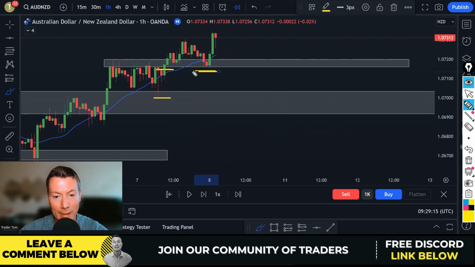So it's pretty much at break even. Okay, so I can happily add to this trade. I'm going to add at the break of this level, where I actually entered here. I got a nice retrace, so I placed another buy trade here.